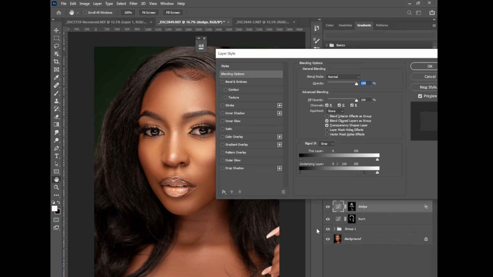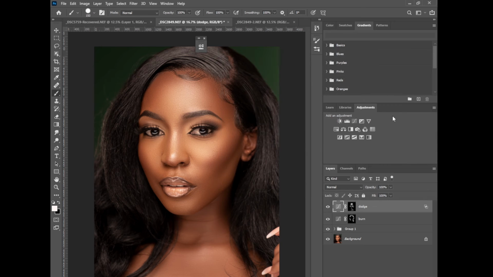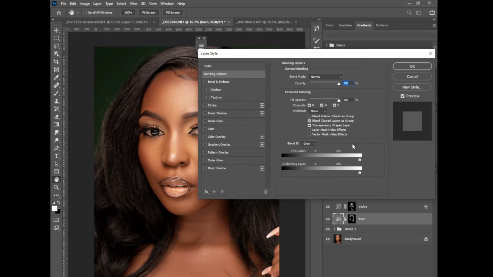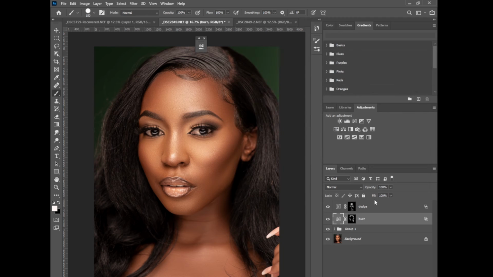Let's say there, that's perfect. The same, come here to the burn, and we don't want to see highlights on the burns, so press Alt on your keyboard, then select right here like this, then push this until you are satisfied with the results. And let's put all this now in a group. You can see before and after, and then just reduce the opacity until you are satisfied with the results.